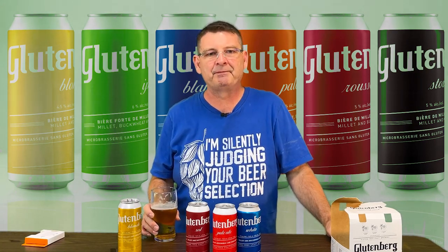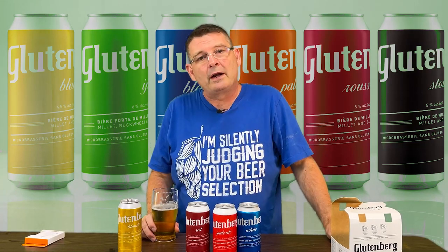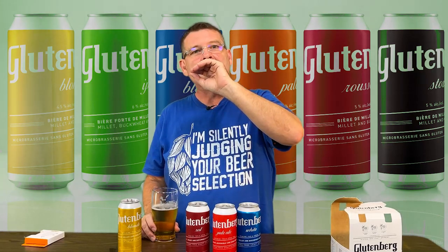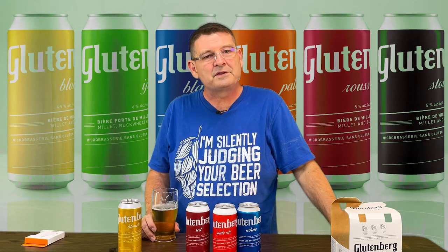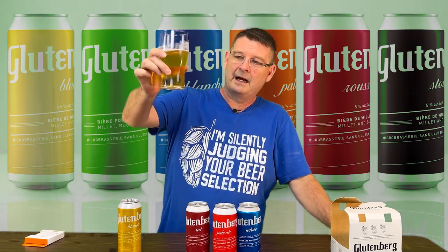I'm not going to say it drinks like a normal beer — it's definitely different, but it's very creative and it tastes really good. It's just not quite a lager, not quite an ale to me even though it is an ale. It's kind of like a cross between a lager and an ale — it's got a lot more wit going on, a lot of spice. It's very good; I'm definitely going to sit back and drink the rest of this.